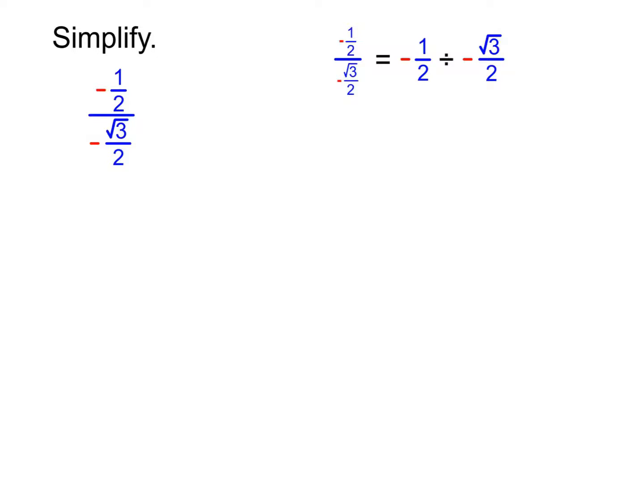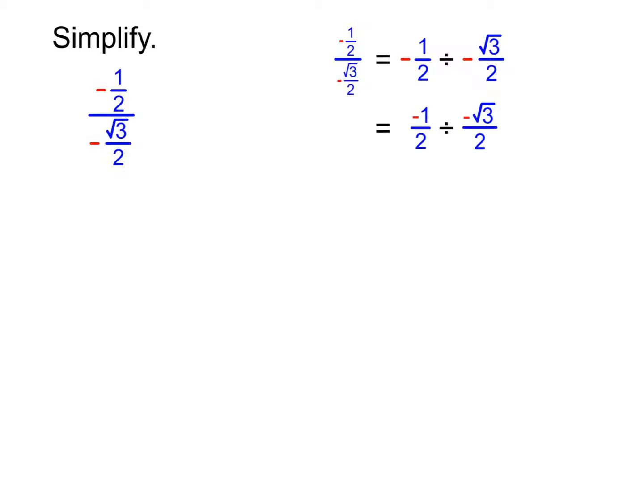Now, every now and then somebody gets a little thrown off here, so just a few more steps along the way. When you see that negative out in front of the fraction, that means either the top or the bottom is negative. I tend to put it in the top just as a matter of habit because it works with everything else as well. And so then you can go ahead and do the fraction division. All right, now that I've put the negatives into the fractions, I can go ahead and do the division part.